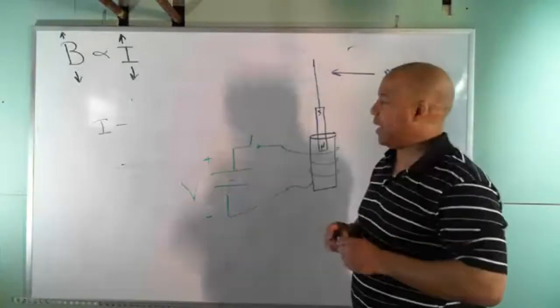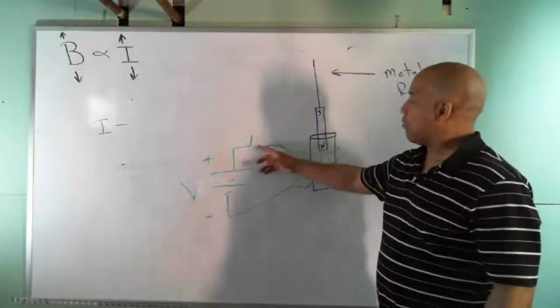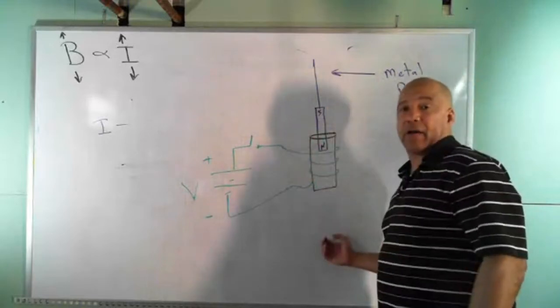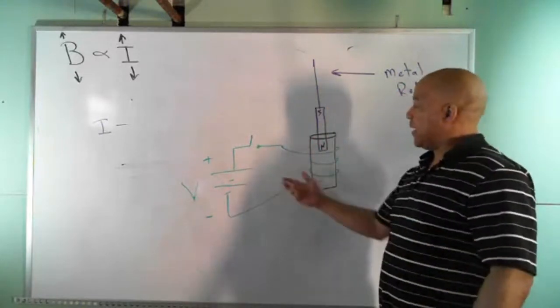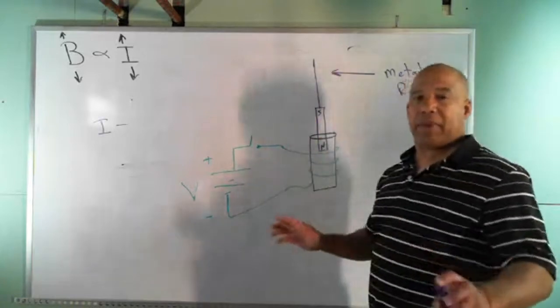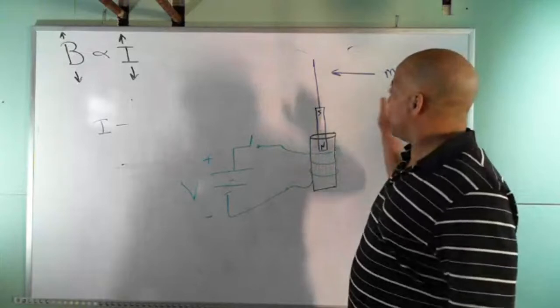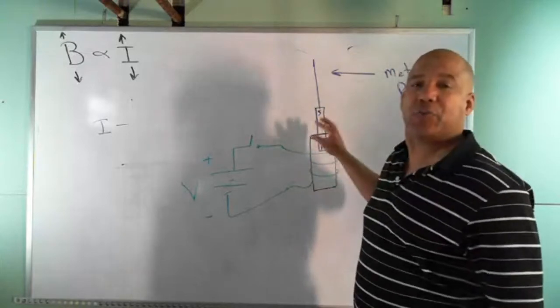Exactly. Depending on the direction of current, one direction will actually pull this thing down and hold it there. And if I flip the battery over, it'll actually push it up. Now, that might not seem like a big deal to you, but that's huge. There's a trillion places where you see that.